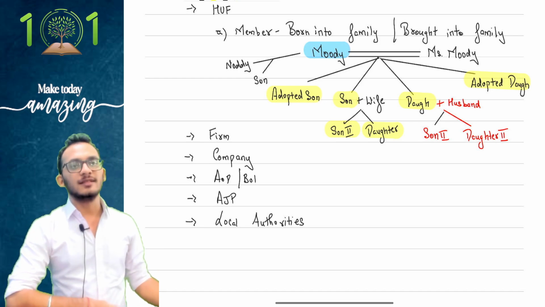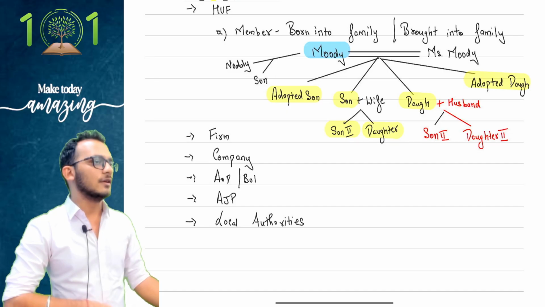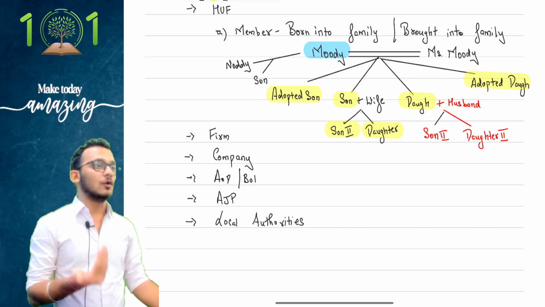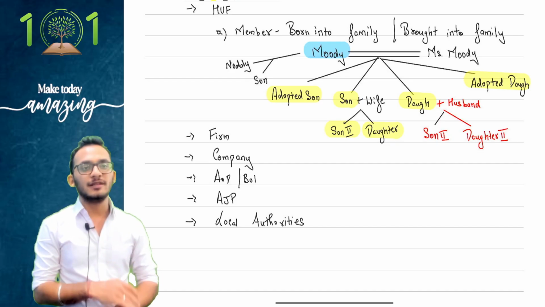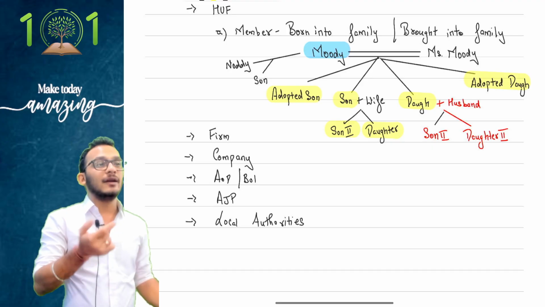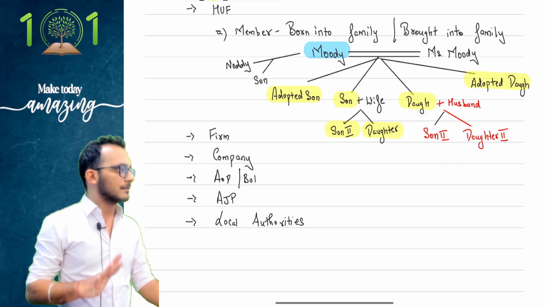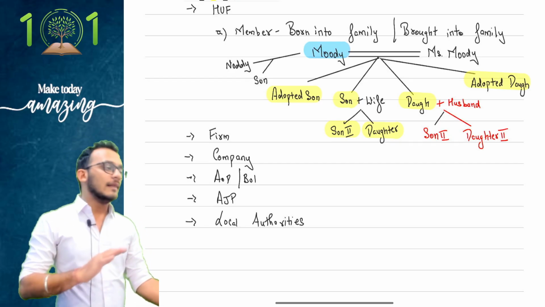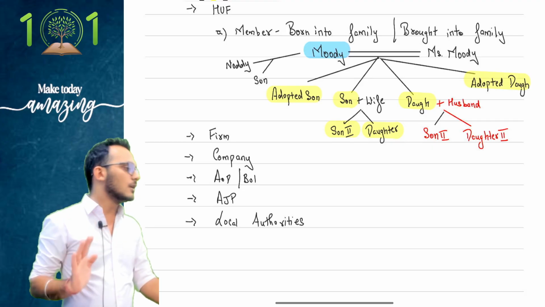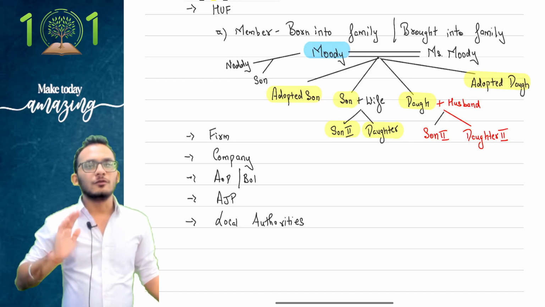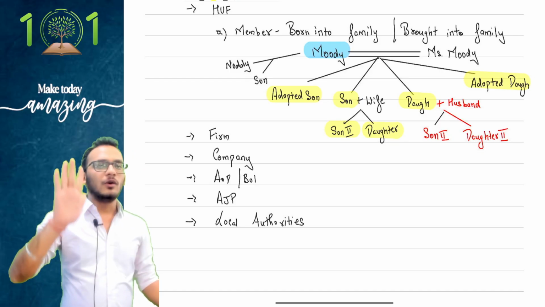This means the last one, which is basically your municipality, the ones who are collecting your water tax, house tax, property tax, profession tax, and all those things. They can also become taxable in income tax. However, at this stage, they are fully exempt. They have not been notified as a taxable entity. They can become taxable in the future, so just to be safe, I'm keeping them in my scope. Any doubts on this part? No? Very good.